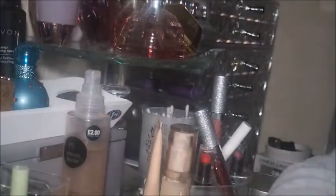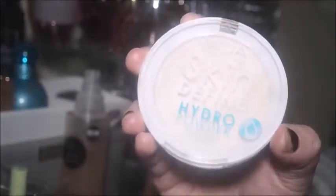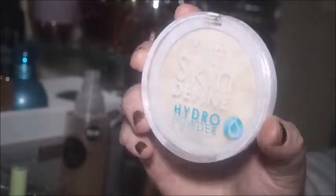Now I had to pull this from under my eye area, just because this NYX one was really drying and it looked awful. So I pulled that as an extra setting powder, but obviously I didn't let you know about it when I shot my stash a fortnight ago, just because I didn't know I'd need it. But it's going back and I'm going to pull another powder, a different one.